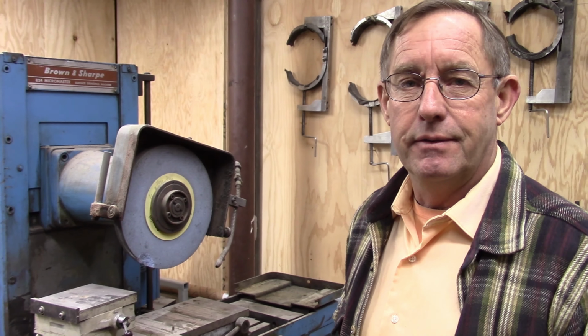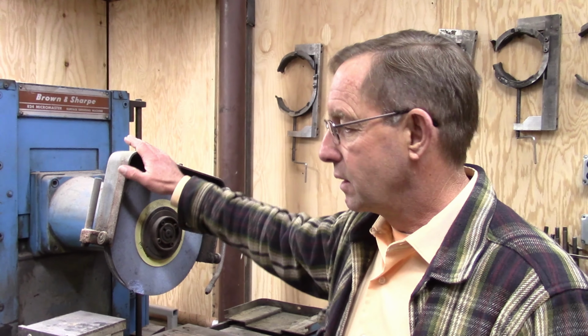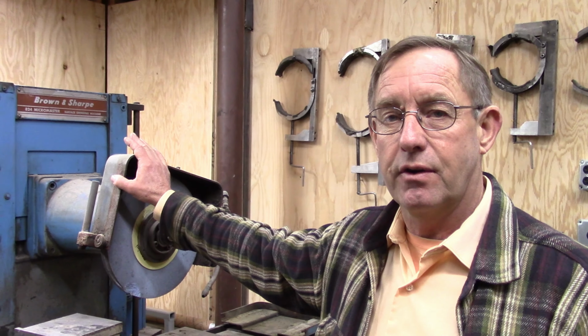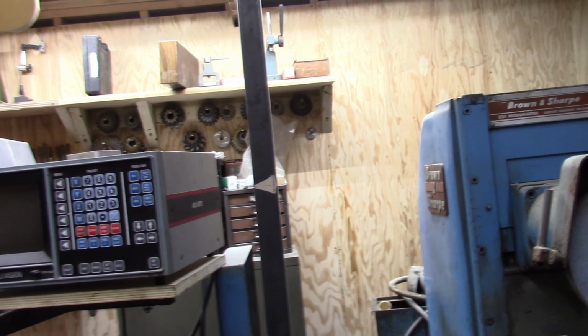But you know, when you're doing an auction, there's no guarantees of anything at all. So anyway, we're gonna go through this machine and make sure things are up. We'll probably put a curtain between this and my mill when we're working on this, so that we don't end up throwing dust all this way.